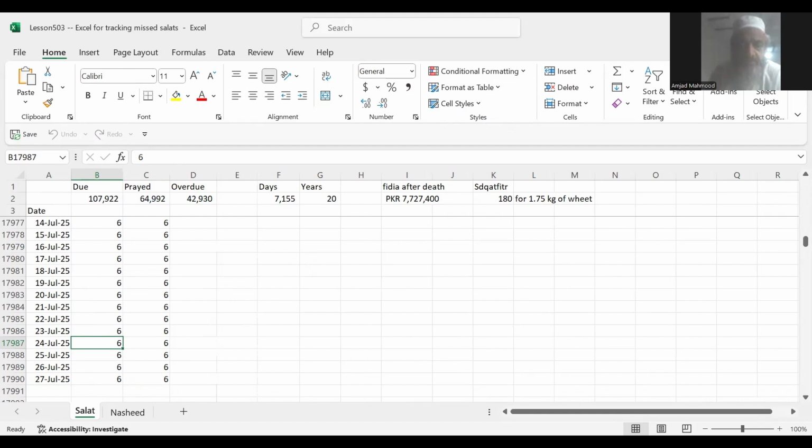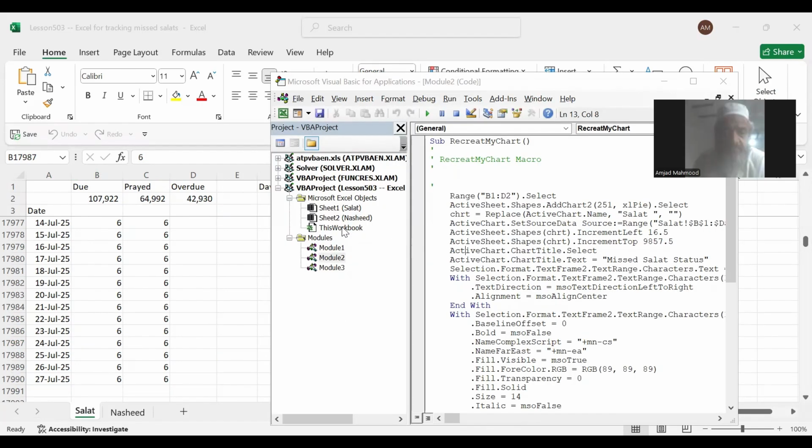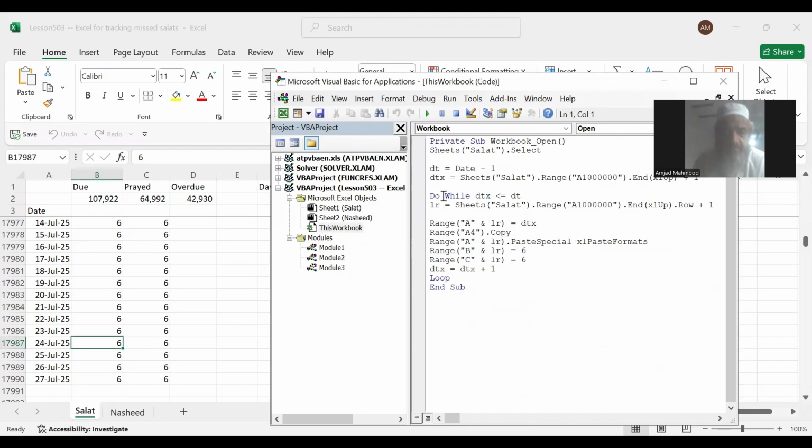Let me go to Alt F11. This is the code in the VBA, which is the workbook open event, and whatever you write in it is performed at the time of opening of the book.